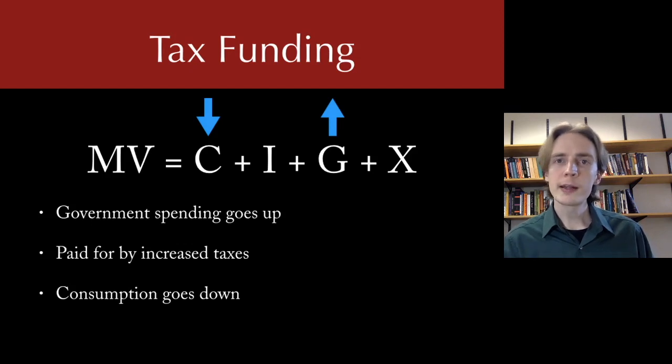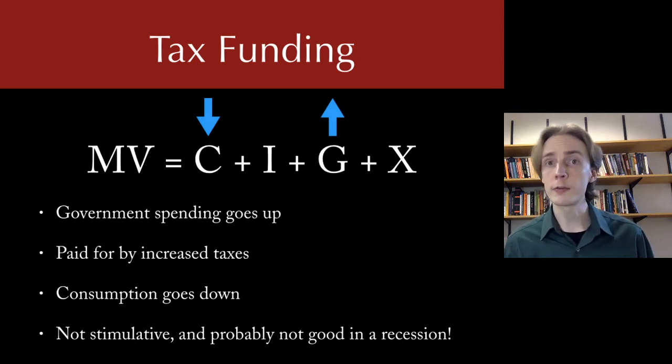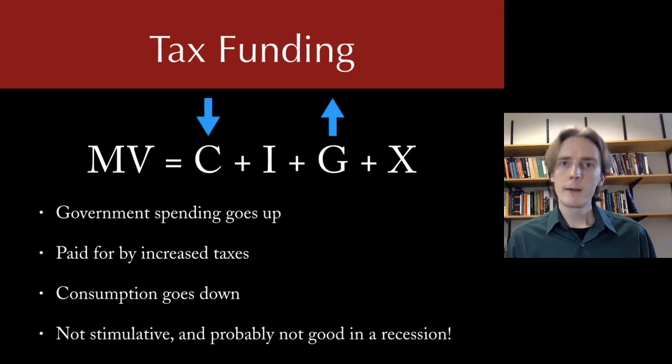All right, so you can see that financing fiscal policy this way probably is not stimulative, right? You don't want to raise taxes in a recession. All you're doing here is moving spending from one bucket to another. You're not increasing the volume of spending, and so this isn't going to be stimulative, even in the short run. And what you're probably going to do is increase political allocation at the expense of market allocation. Right? So this is going to have negative long-run effects in addition to no short-run effects.